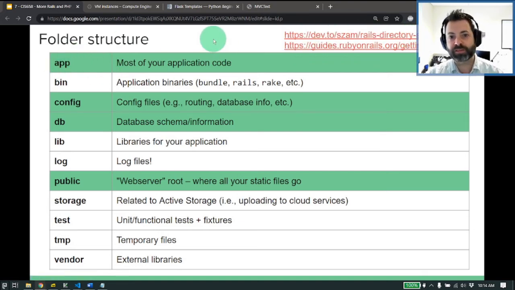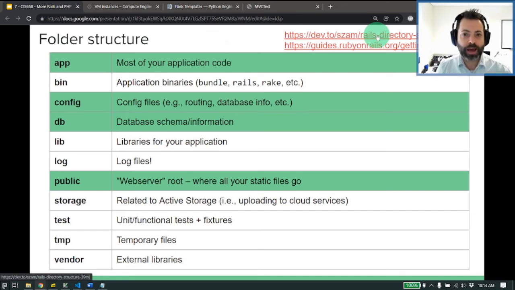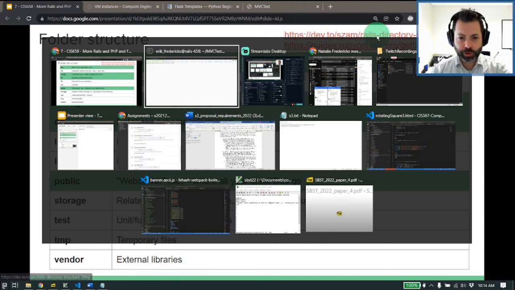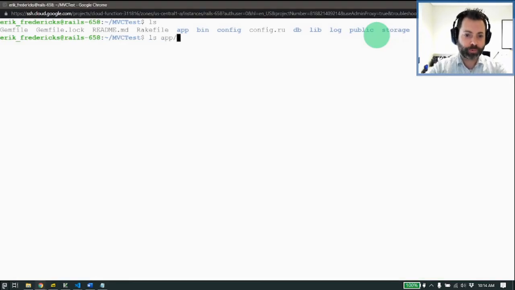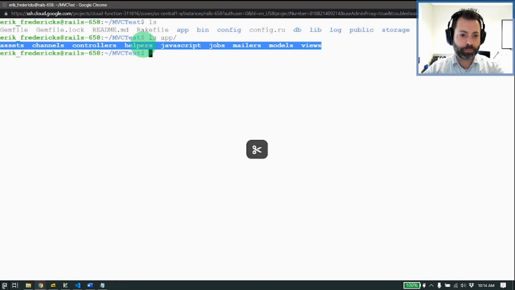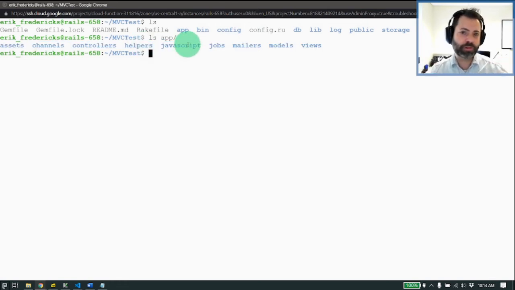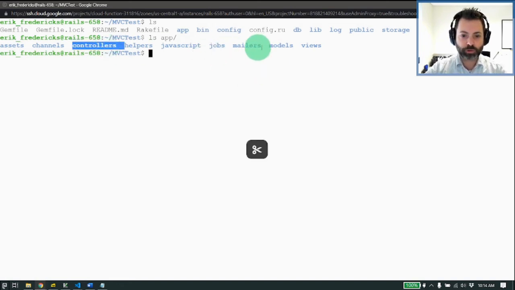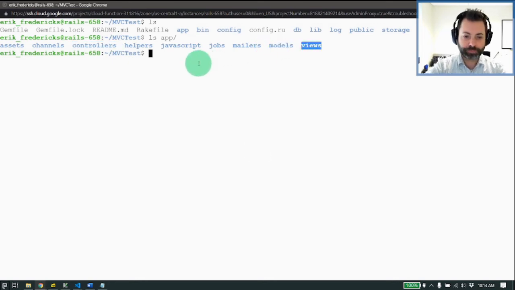So the app folder, this is going to be pretty much every application-specific file that you're going to work on. And I've shown you this a touch already, right? So if we look in app, we see our controllers, models, views. If we want to do mail, if we have any jobs, helper codes, assets, those are more like static things, but it's all going to be in here. And honestly, for the purposes of some of our demos, we're mainly going to look at controllers, models, and views.